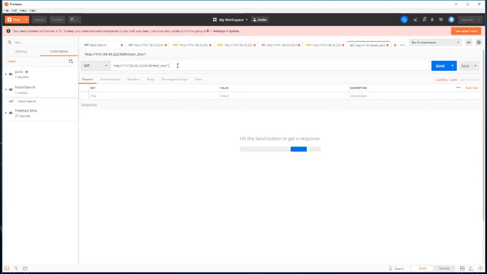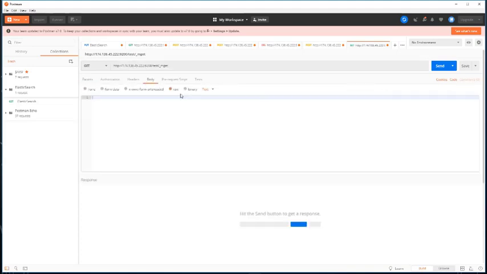In this case, we're not gonna use the doc API endpoint anymore. We're gonna use mget for multi-get. And for the body, we're gonna send a JSON document like we've been doing.